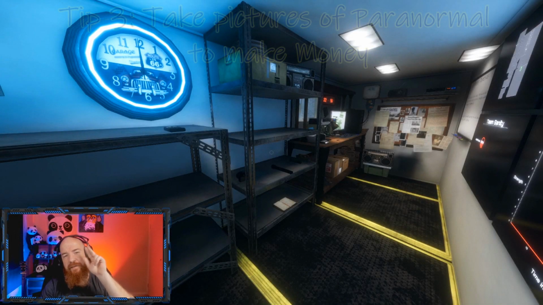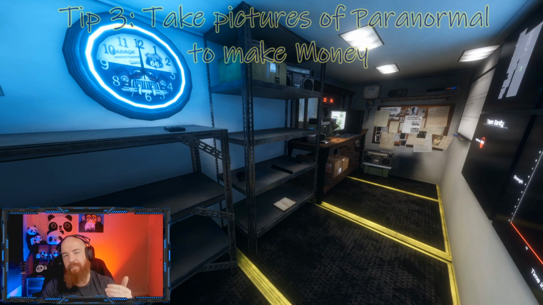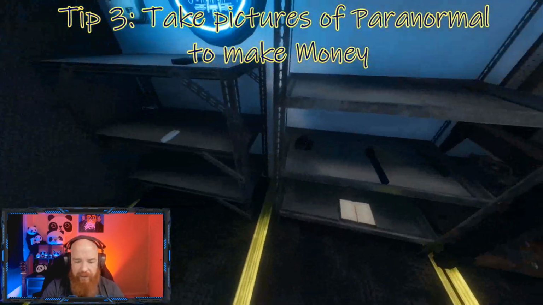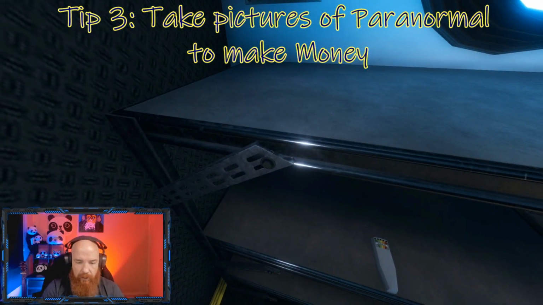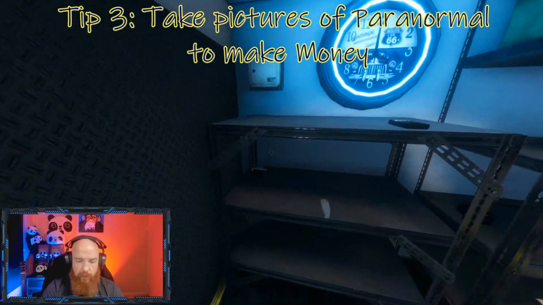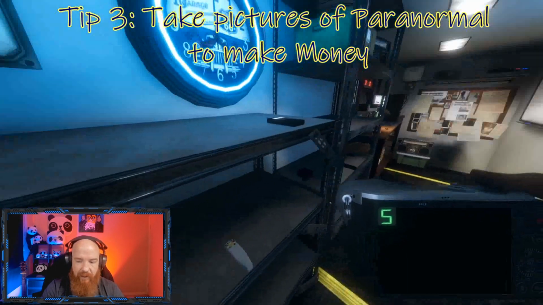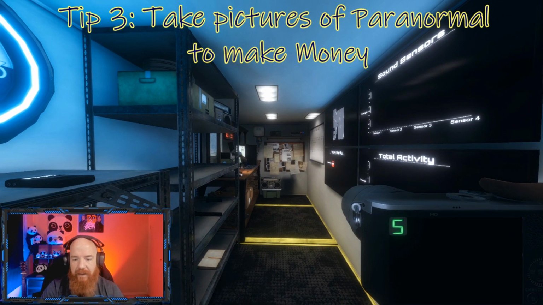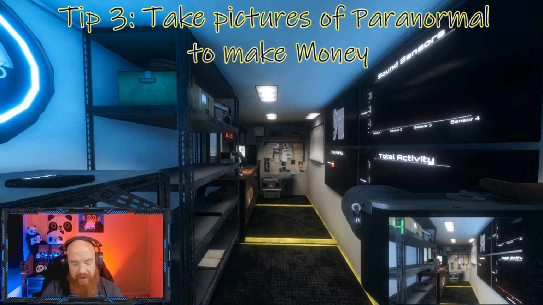So for tip number 3, very simple, easy thing to remember. As you can see, these are all your items right here on the shelf. This bad boy right there is the one that you want to use to make a ton of money in the beginning. Really simple. I'm going to take a picture. Boom. As you can see, that's the picture.